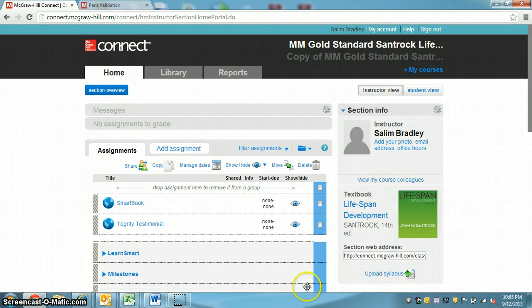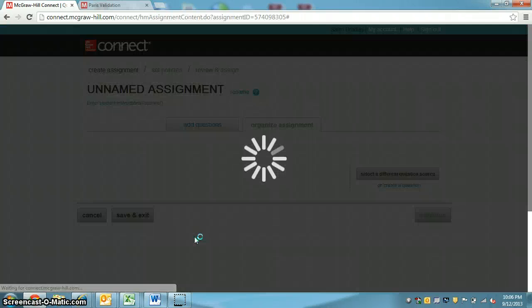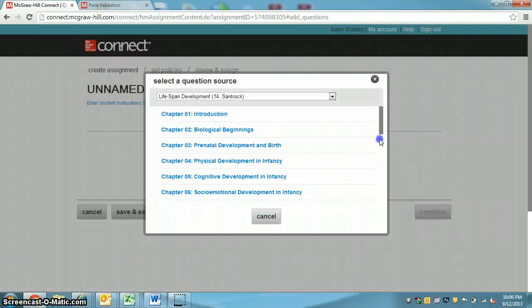As I mentioned, I would recommend that both of you work within one of your accounts rather than separately. And here's the reason why. Go into add an assignment, create new from question bank, and this is the assignment builder. You'll notice you have all the chapters from the test, and there's test banks within each one. If you're working in the same account, you both can be working. So if this is an exam, let's say over 4 chapters, one of you could take 2 chapters, the other one take 2 chapters, and build a question pool for those 2 and add them to a single assignment that can then later be copied over to Dr. Ebner.